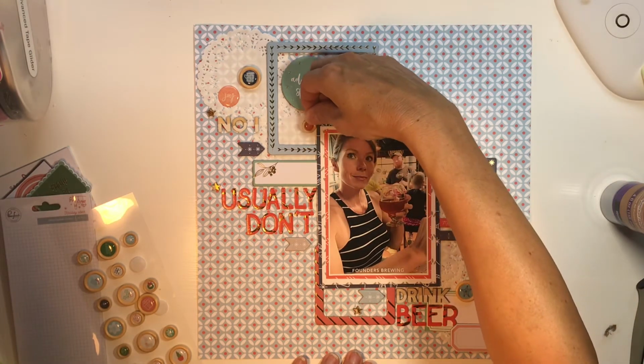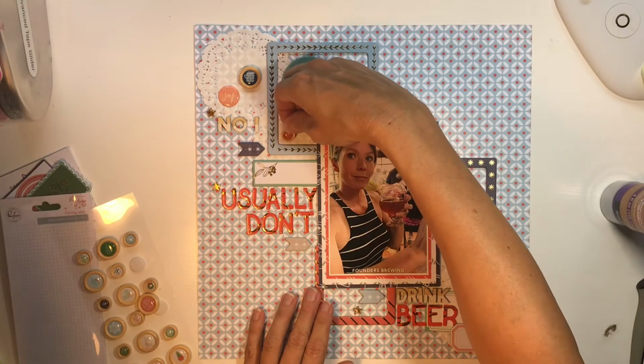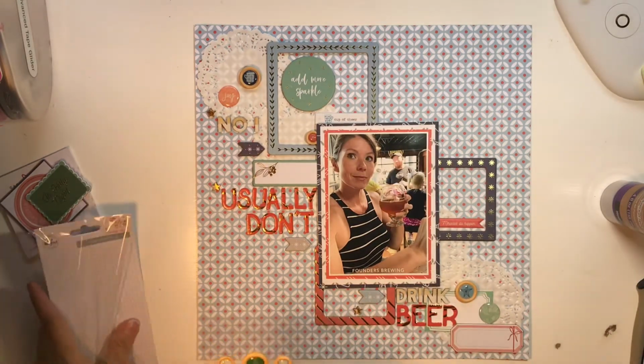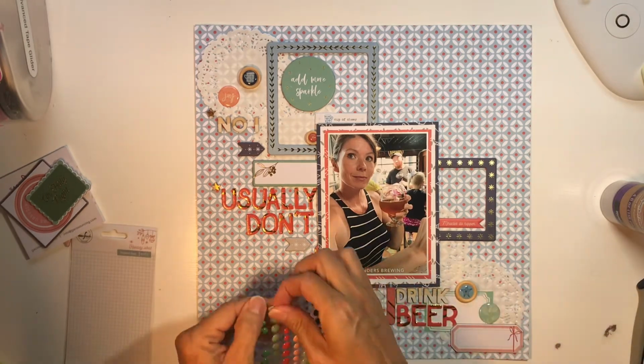So I'm trying to see where I might want this little corally red wood veneer epoxy piece. I just am really being cognizant that I want everything running on a diagonal. So I just went ahead and slightly hid that under the photo, but it's adding another pop of red, which is fun, that I'm bringing the red here and there throughout the layout. Since it is the first mat in my photo, it's fun.